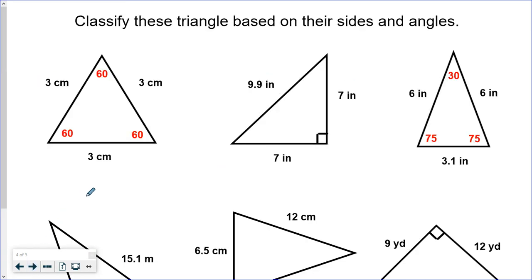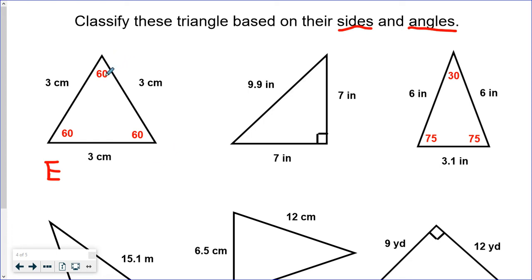Let's do a couple of examples together here. It says classify these triangles based upon their sides and their angles. Again, we're going to do their sides and their angles. So we need two answers here. Well, let's come over here. Let's first look at the sides, and you should notice that this has all three sides being the same measurement. And if you remember back on the previous screen, what do we call a triangle where three sides are the exact same measurement? That's called the equilateral triangle. So I'm going to put down, this is an E for equilateral triangle. You would want to spell equilateral. So I know that this is an equilateral triangle based upon its sides.